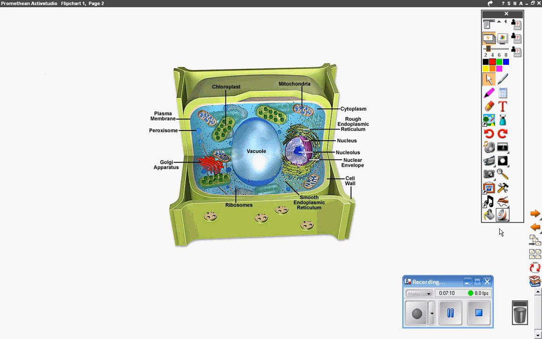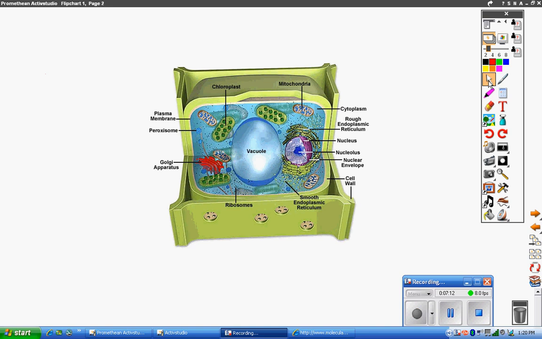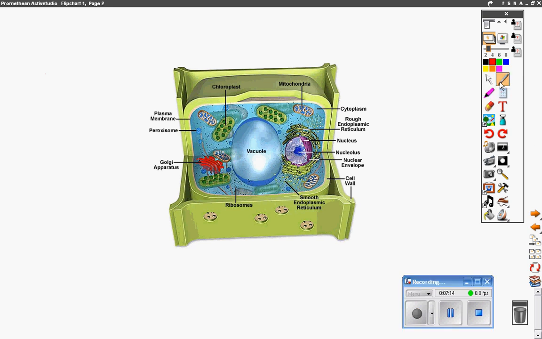These colors up here help you change the color of the pen and the highlighter. If you click on your pen and then click on the color that you want up here, you'll get that color on the screen. But let's say you would like to have a different color based on the colors that are here. If you go to the white area and right-click with your mouse, you're going to get a shade of colors that pop up.